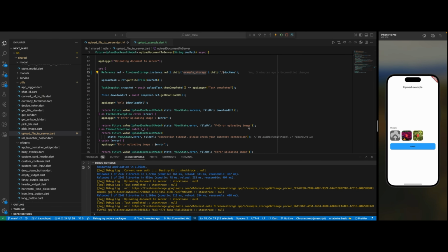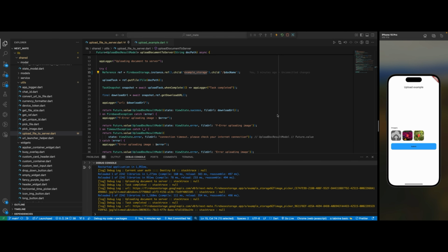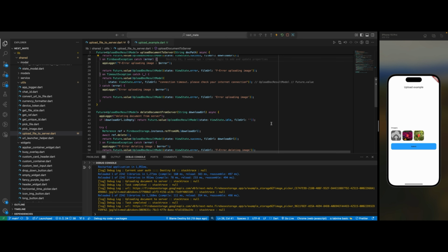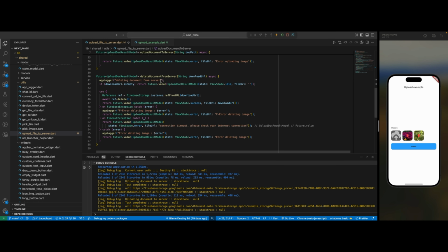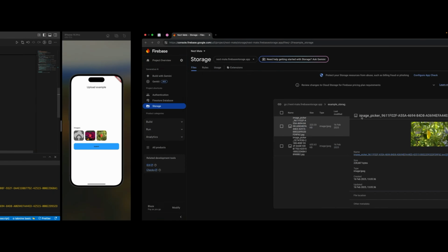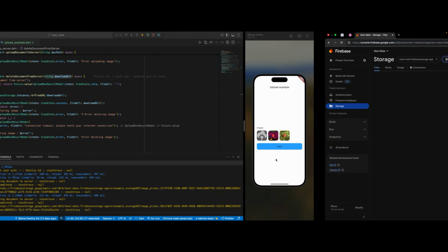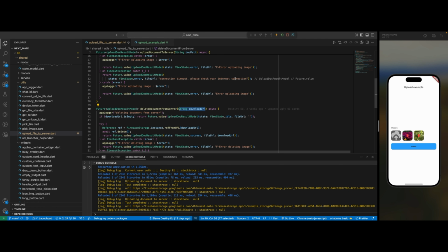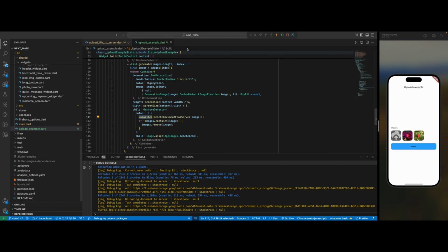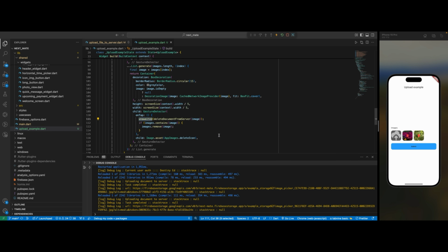So to avoid that, what we can do now is delete most of the images that we are not using, that users want to delete and all that. I have a method for that already. So we have deleteDocumentFromServer. What we are only passing is the download URL that we got. So you don't need to bother about the path and all that. Just grab the download URL alone, which is something we are already getting, right? We are already getting it because we are rendering it on this screen.